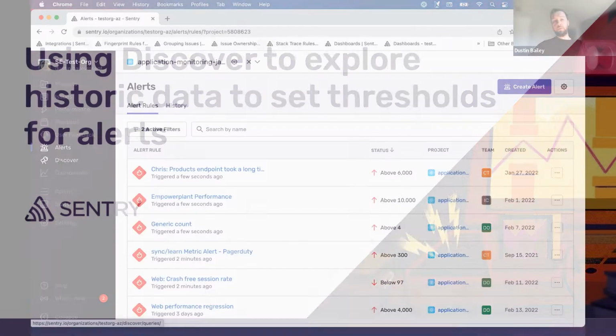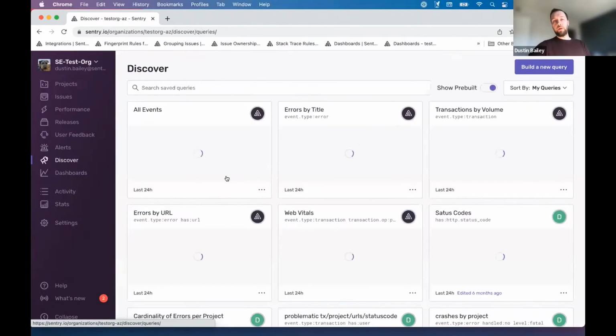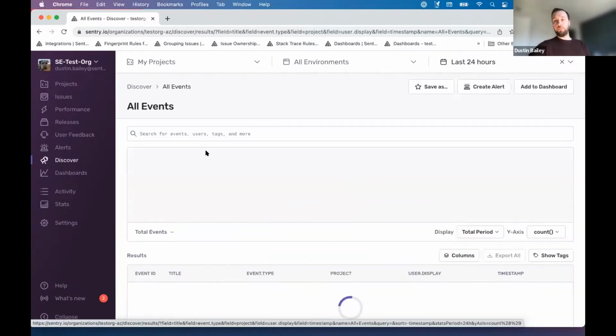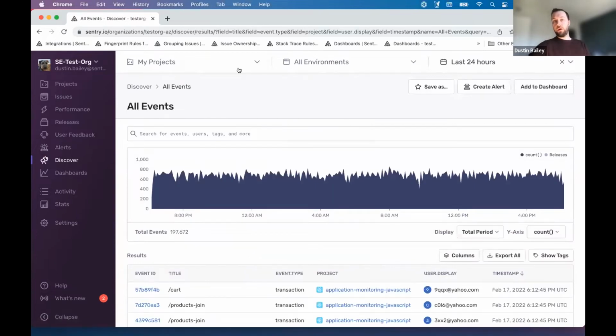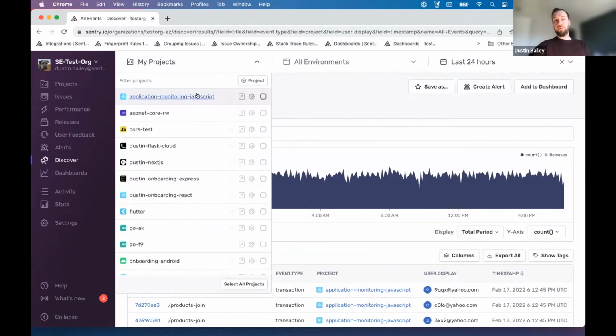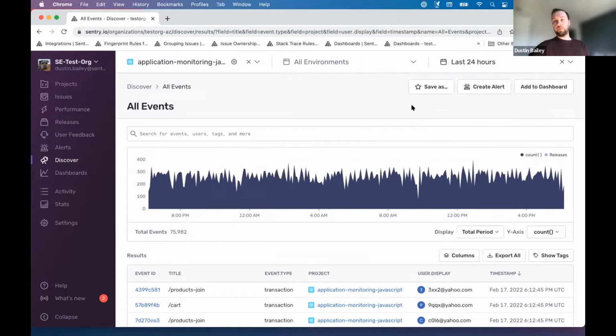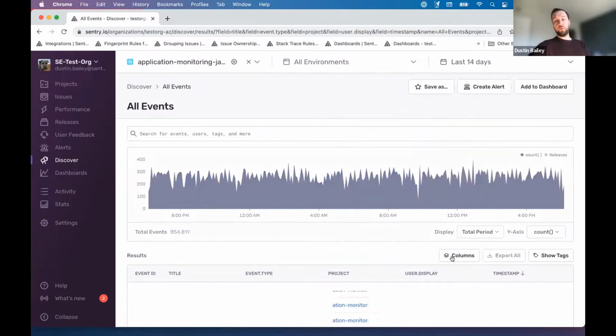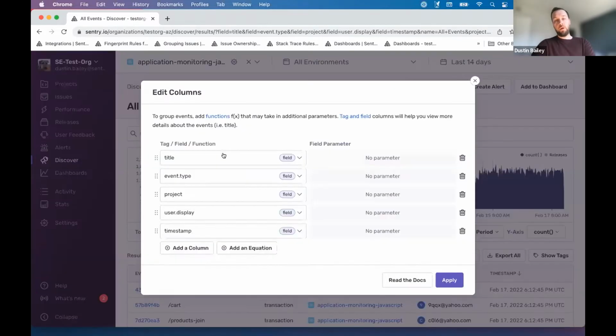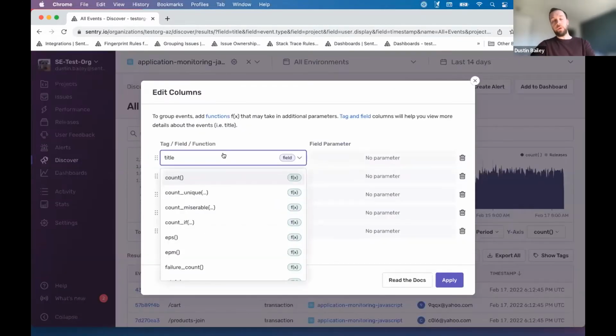But I do want to point out that there is a tool in Sentry called Discover that can help you start to explore maybe historic data to think more about those thresholds. So within the particular project that we're trying to establish this baseline in, we can check out some historic data and get a sense. And I'm going through these quicker now, but we're going to be going through Discover later when we zoom out to the larger scope in which our alerts trigger to try to understand our data better.